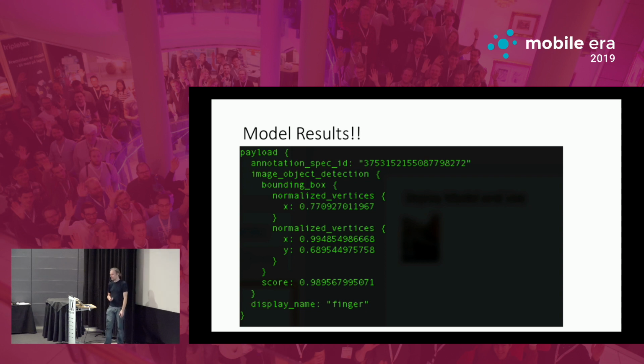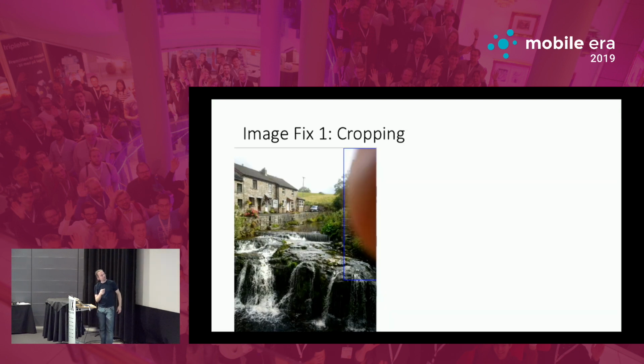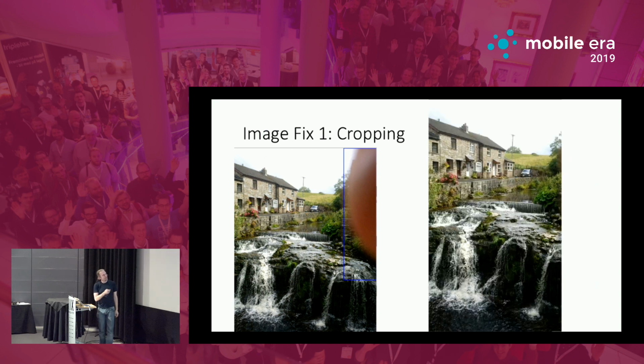Like, that's super awesome, that's super cool. I can draw with the Python libraries that I was using, I can draw the box around the finger. And then I can start doing things like, what do I want to do? I could crop it out, so I can decide whether I want to crop the image vertically or horizontally. And lo and behold, automatically I can generate this image sort of on the back end on the fly. And that's super cool, right? Now you've got a service that removes, oops, I put my finger over the lens when I took a photograph.